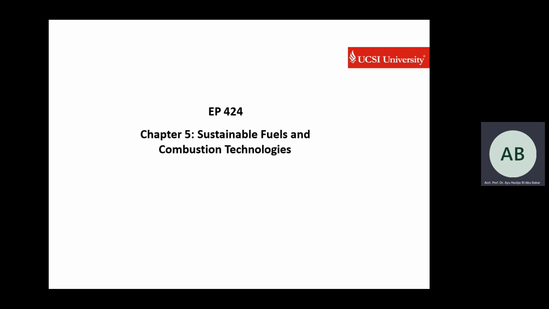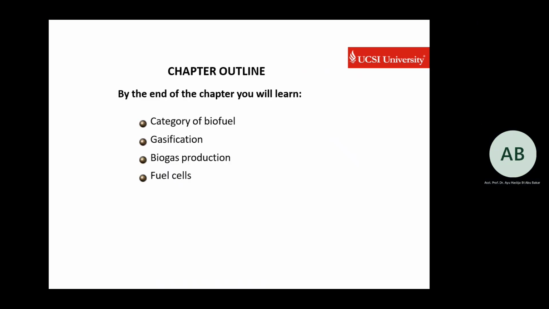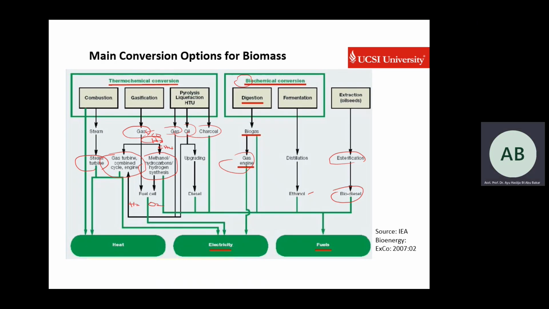It won't deplete and it can sustain, it can be reused and sustain the environment. Okay, sustainable fuels, basically the source will be from waste, agriculture waste, perhaps biogas generated from the waste. Now there are a few types of converting biomass into energy, into fuel. In this slide, there is thermochemical conversion and biochemical conversion.